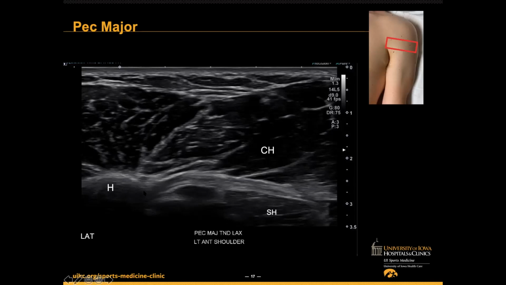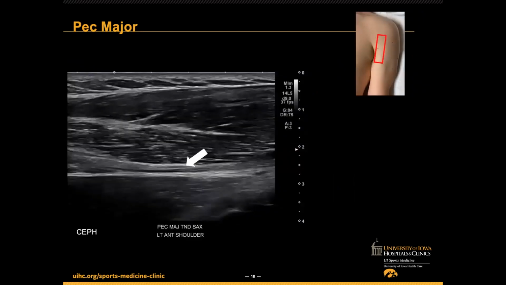Did some dynamic imaging, internally and externally rotating, just to make sure this tendon moved very nicely with the humerus, so it appeared to be fairly normal. And then scanning, like I said, this is a very broad tendon, so making sure you're getting through the entire extent from a cephalad caudal direction to make sure you're not missing any tears down distal. And then evaluating the tendon in short axis. So this picture again emphasizes how broad this tendon is. It's falling off the screen. It's coming out of view on both sides of the screen. But in short axis, again, tendon with normal appearance, no evidence of tearing, no hypoechogenicity or tendinosis.